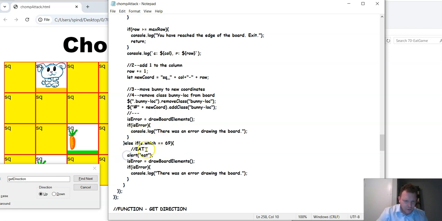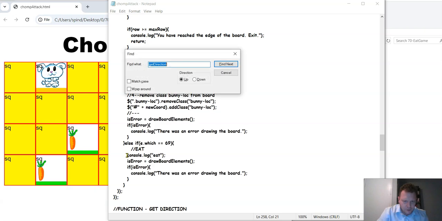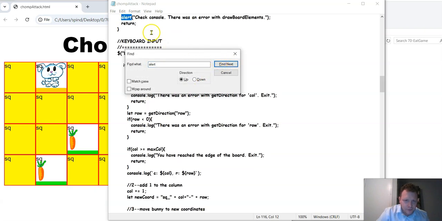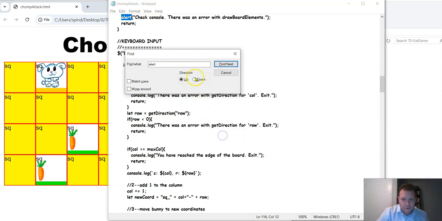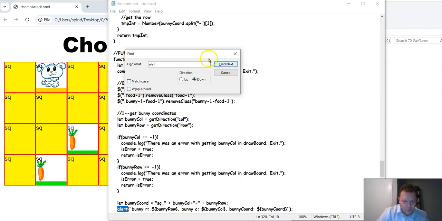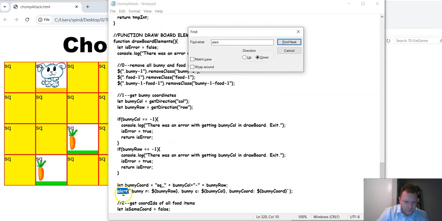So let's make that one a console log. Let's just replace all alerts with a console log. Let's find the next alert here. Any alert that is not for an error, we should remove those. So this one, let's change that to a console log.